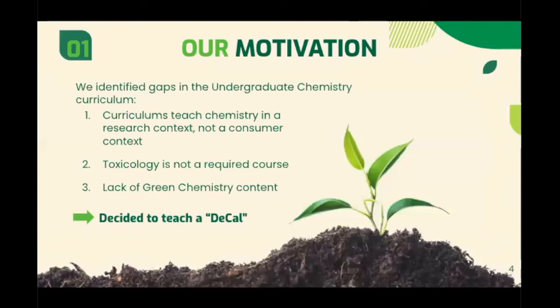Kylie and I went through a number of undergraduate chemistry courses at both UC Berkeley and Free University Berlin. Through our experiences in those classes, we identified a number of gaps present in the required major courses. First, the curriculums trained students to become researchers and producers of chemicals, but did not train students on how to become knowledgeable consumers of chemical products. We saw this as an imbalance of information that was an opportunity for new learning.